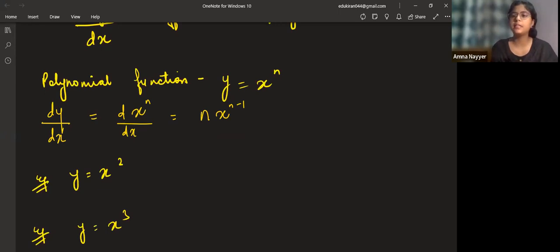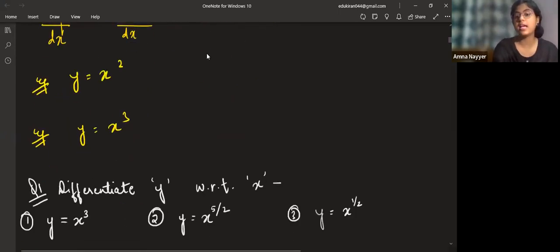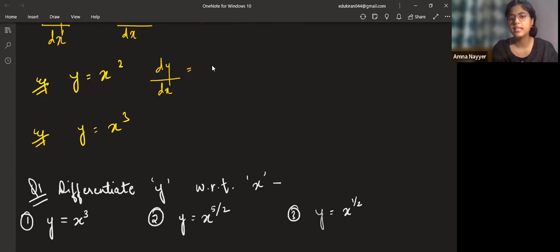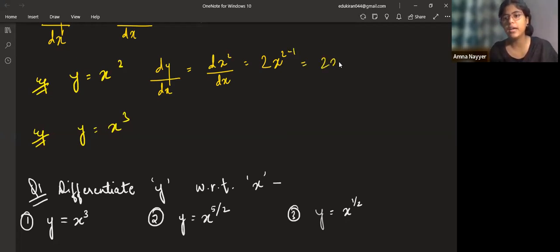I'll give you one more example. See, this is a proper example. y is equal to x to the power 2. Now, how to differentiate this? What did I say? When you are differentiating dy over dx, means d x square over dx, you are differentiating with respect to x. Whatever is the power that comes out, means 2 will come out from this x square. And now don't stop over here, just subtract 1 from the power. So what is left? 2x to the power 1, or you can say 2x. So differentiation of x square will give you 2x.